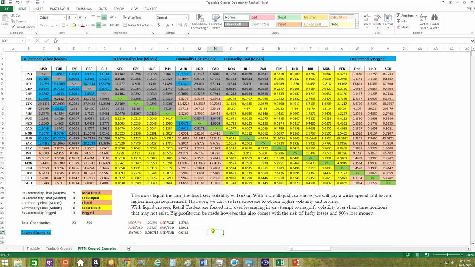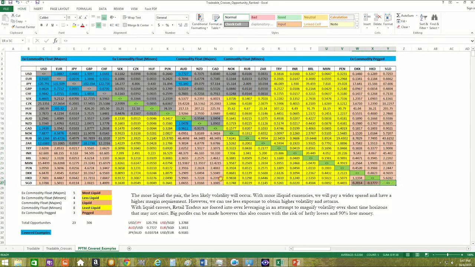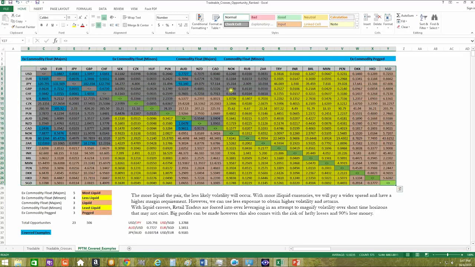Now, if you want to do a bit of practice in your own spare time, what you can do is go and create your own currency tables and then use these formulas to fill in the cells. So this is some homework for you. We're not going to be spoon feeding you with everything in this course. What you need to be doing, and we're going to come on to this principle later in a lot more detail, is taking our resources and building on them yourself.